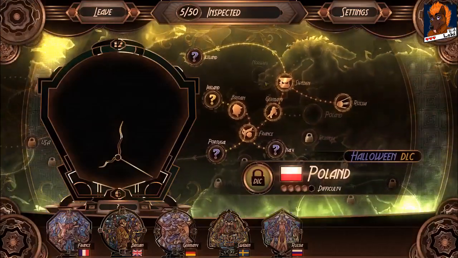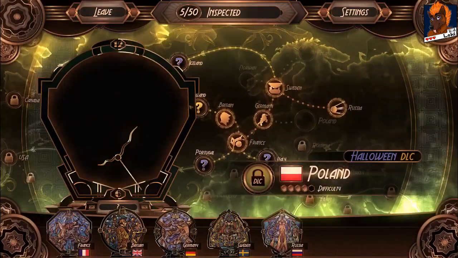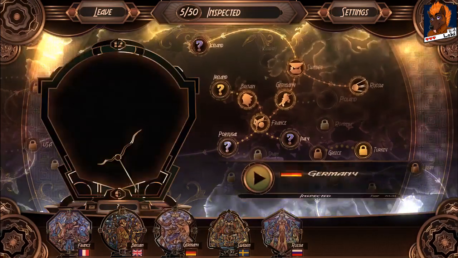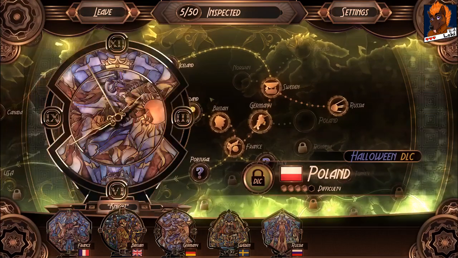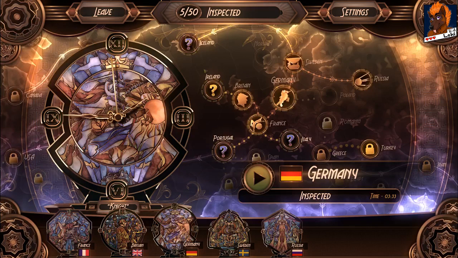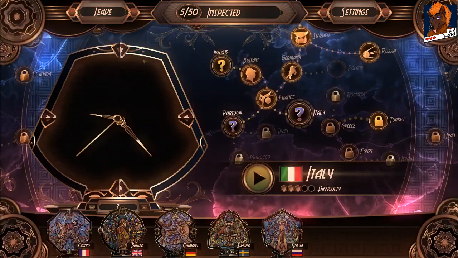Already done. Why can't I get Poland? Ah, Halloween DLC. Okay, fair enough. It's spooky. It's a spooky clock. Yeah, I don't have some of the DLCs, so we may not be able to do some of the bits and pieces, which is a little bit unfortunate, but I've just got the base game. So if you like what you see, then yep, it's available on Steam, but we're going to go over to Italy now. Italy, see what this little clock is like.